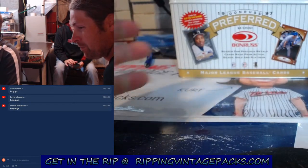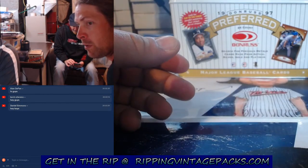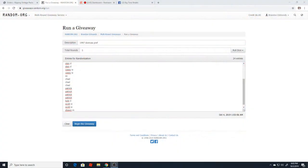So, now that we've introduced the box, we will go to the randomizer. We will hit the display button. There it is. There's everybody's names.